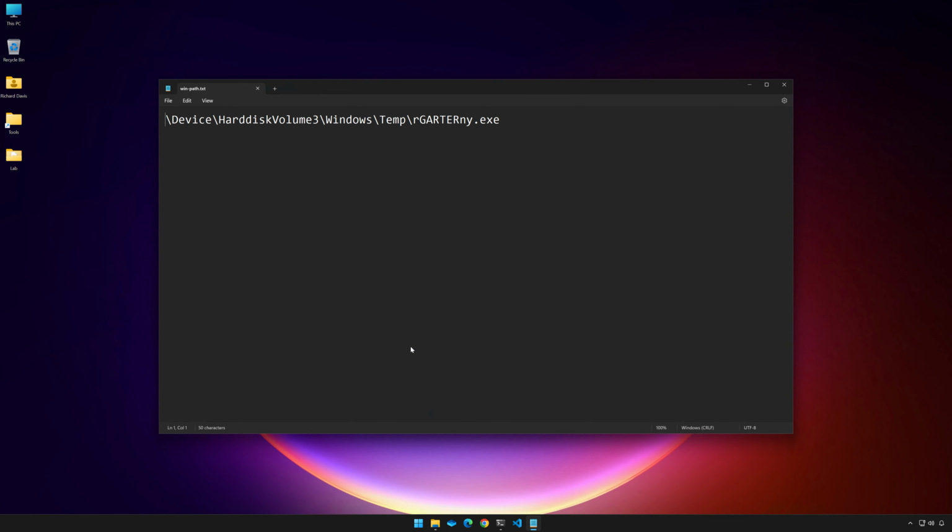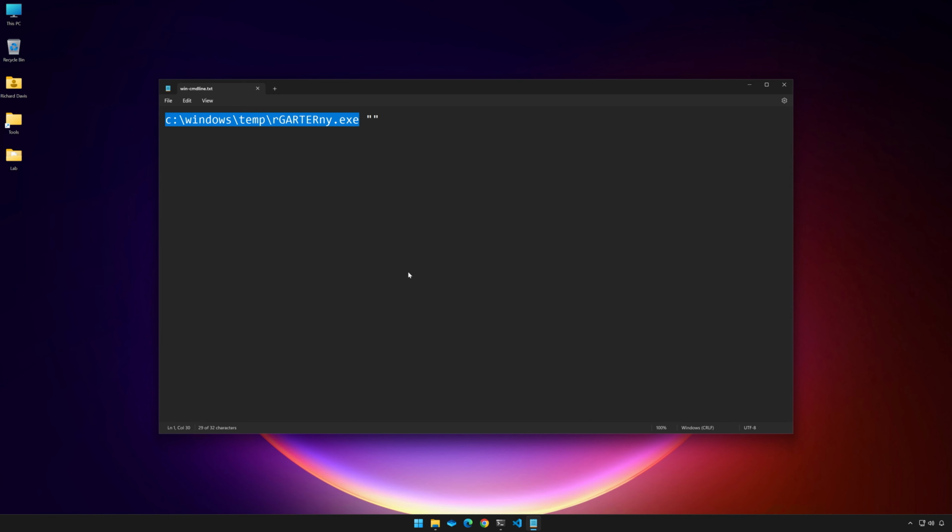If we open win-path.txt, unfortunately, we still don't see a drive letter. We see the same information that we just obtained with netstat-v.txt, and that's still helpful and good to know, but what if we still need to find that drive letter, which we are assuming to be C? Well, that's where we can look at another file, which is right here, called win-cmdline.txt. And if we open this file, notice that we do indeed see c:/windows/temp/rgarterny.exe. So what I've highlighted here is indeed the full path and file name for the malicious process, and that is going to be the answer to question number 2.